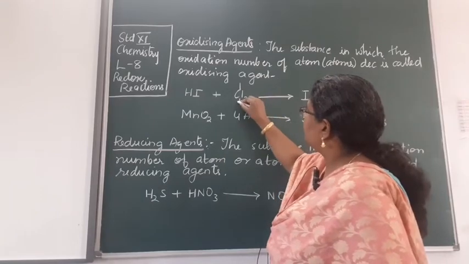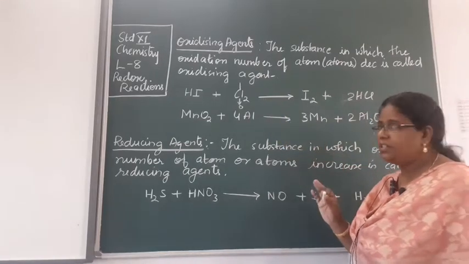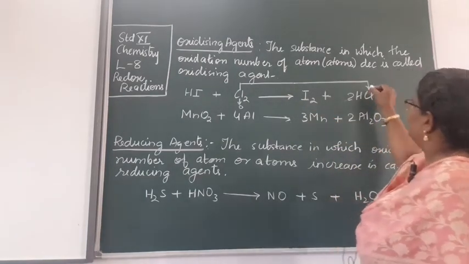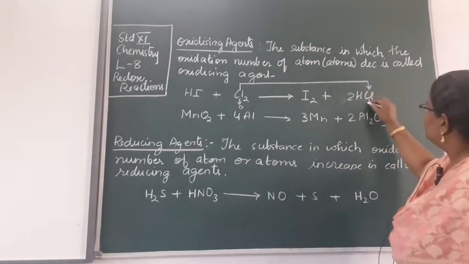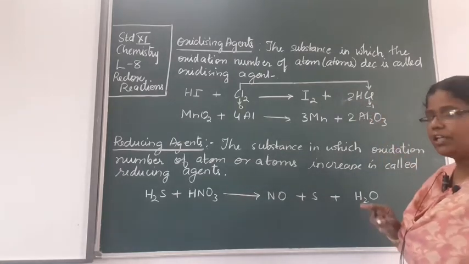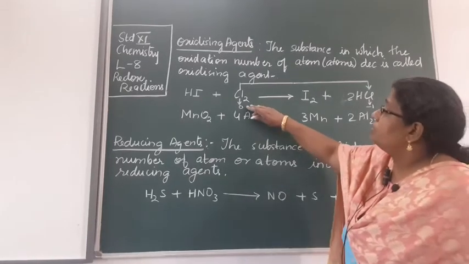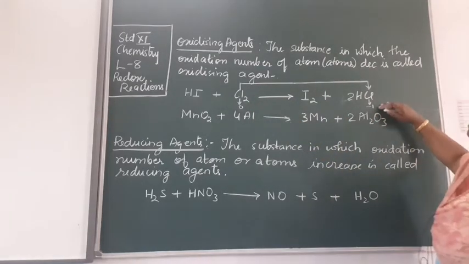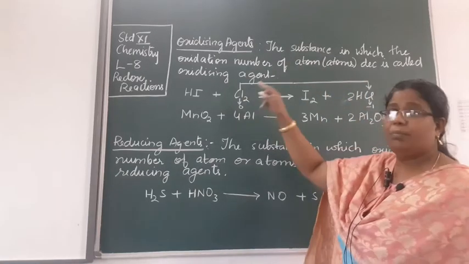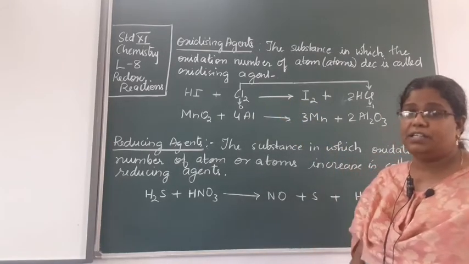Cl2 is having what oxidation number? It is in the elementary form. That means Cl2 will have 0 oxidation state, and when it forms HCl, the oxidation number of Cl is -1 because H will carry positive 1 charge. So, chlorine will have -1 charge. So, what do you see here? The oxidation number of chlorine is going from 0 to -1. So, matlab there is a decrease in the oxidation number of Cl. Therefore, Cl will be called the oxidizing agent.